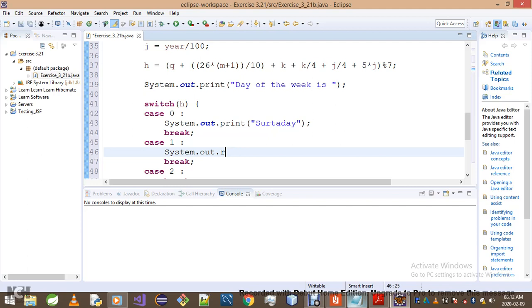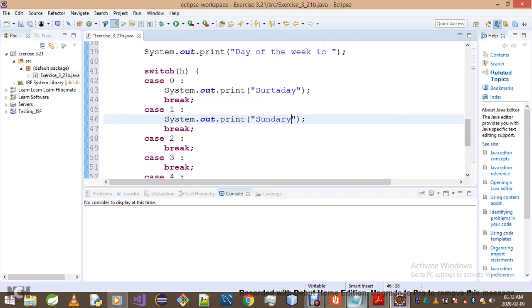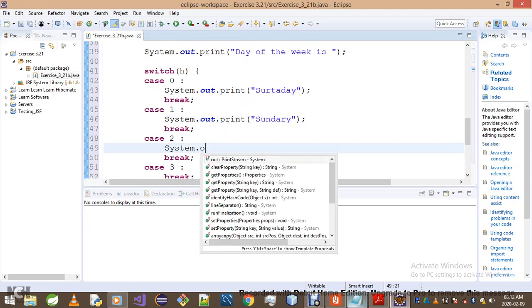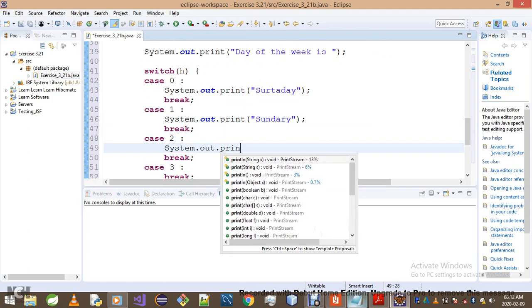System.out.print Saturday, Sunday, and so on.